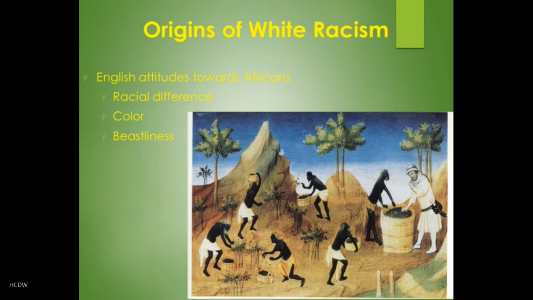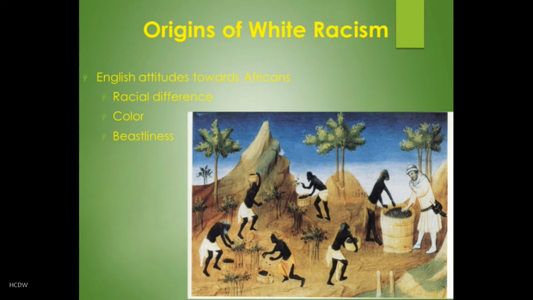So one of the ways that scholars have wrestled with these questions about racism and slavery in this period is almost unpacking it in a chicken or the egg kind of way. So which came first, slavery or racism? Can we have slavery without racism, or can we have racism without slavery, and so on? So we're going to talk a little bit about this issue over the next few slides in this lecture, thinking about the origins of slavery, but also the origins of white racism.